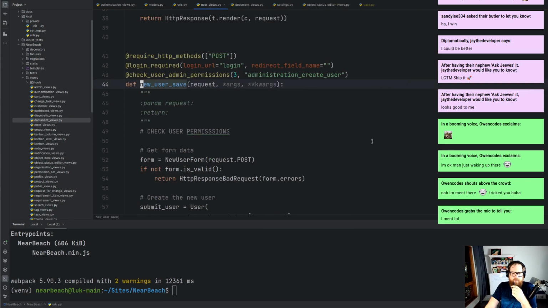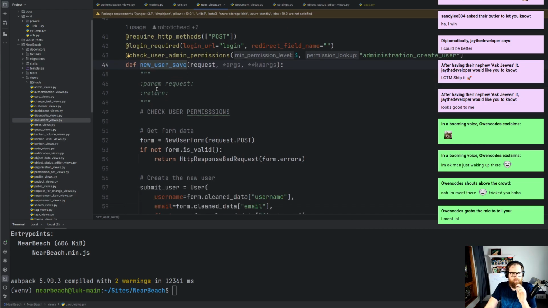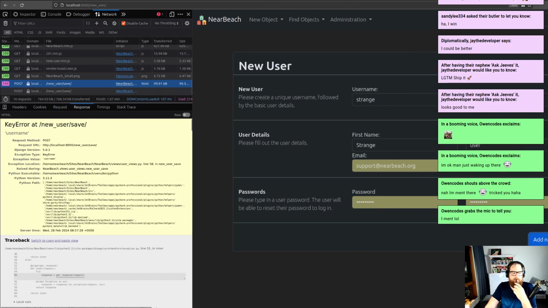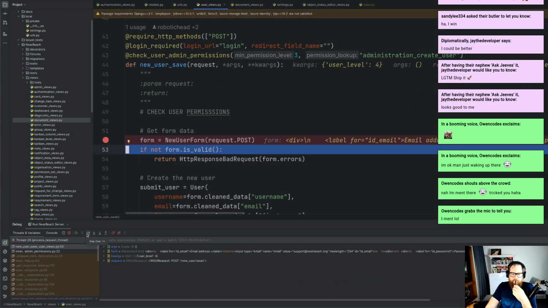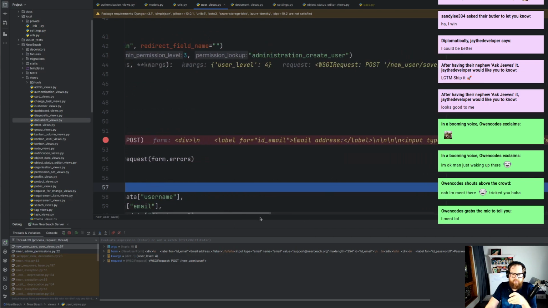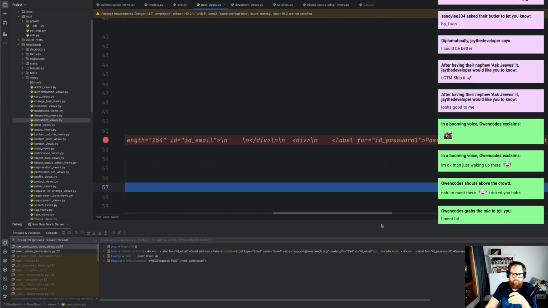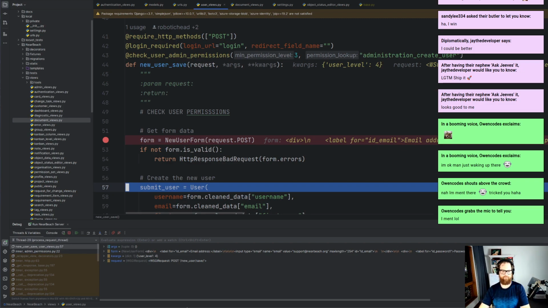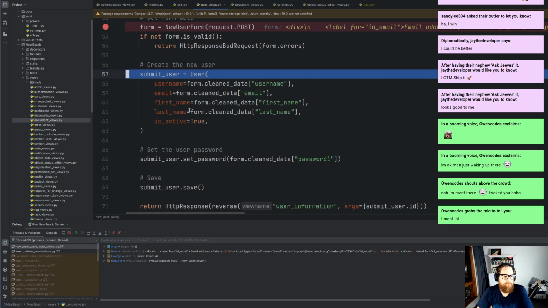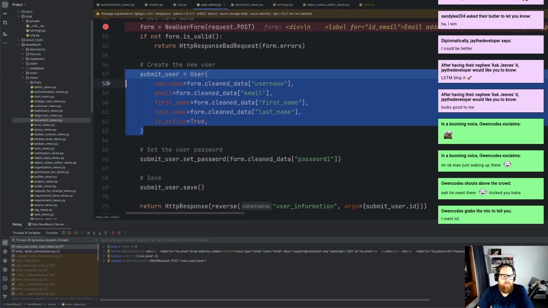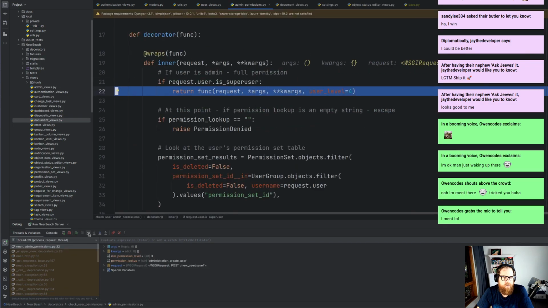This is the method itself under the view. And what we want to do is we are going to set a breakpoint right there, and we're going to have add user. And we've got our thing here. So our form is valid. So our form is definitely valid. Because we've got down here. Yeah, all right. So this might be the case where if someone has a custom thing, it's not going to work.